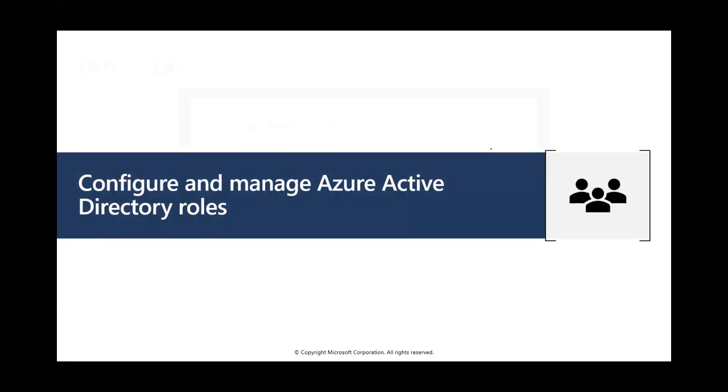We have talked till now, when we created the users and when we created the groups, about the roles, but not actually particularly about the roles. So now we are going to go deeply through that. What is a role actually within Azure Active Directory? A role is a group of permissions.